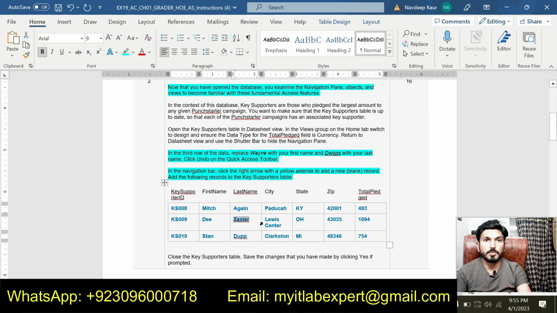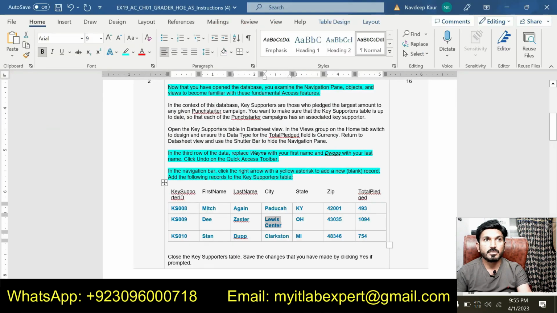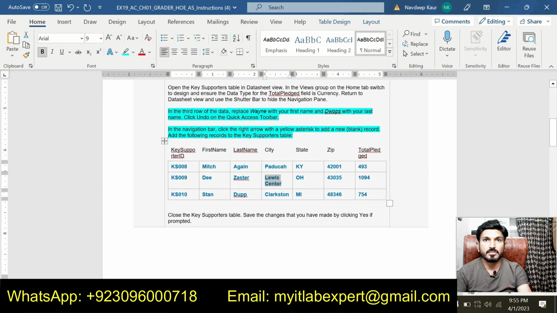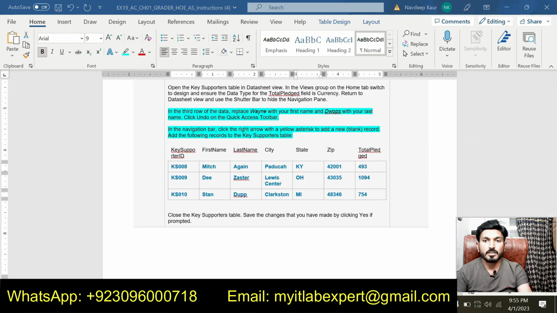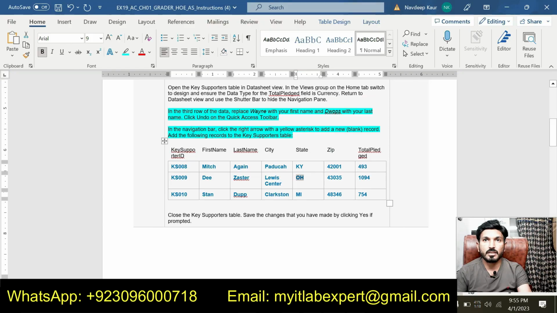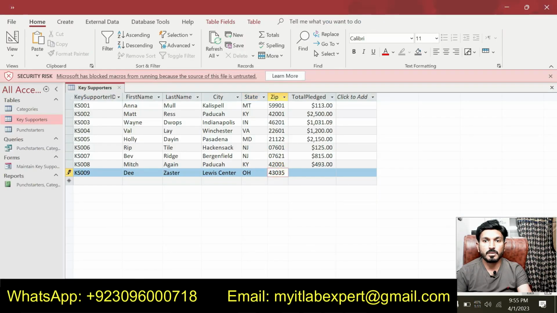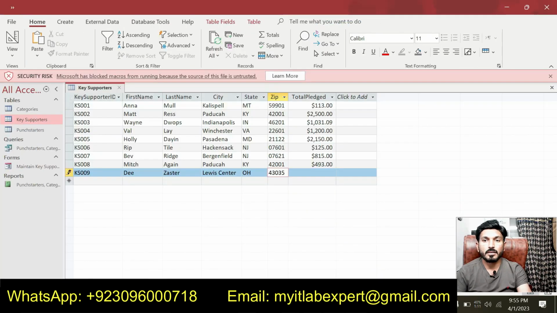So I am just copying these records from the instruction file and I am pasting in the key supporter table. So that is the instruction saying that add these records to the key supporter table. So I am doing that. I am just copying and pasting there. So we can type and we can copy as well. I am just copying from here and pasting in key supporter table.